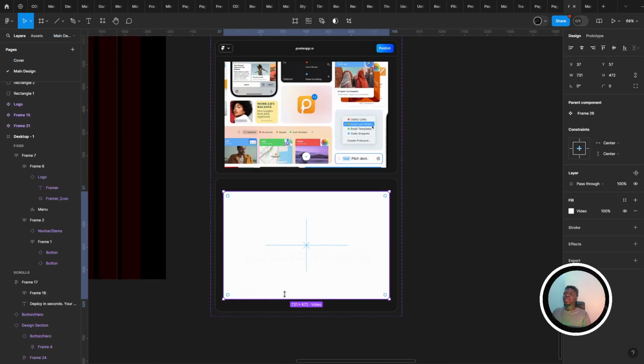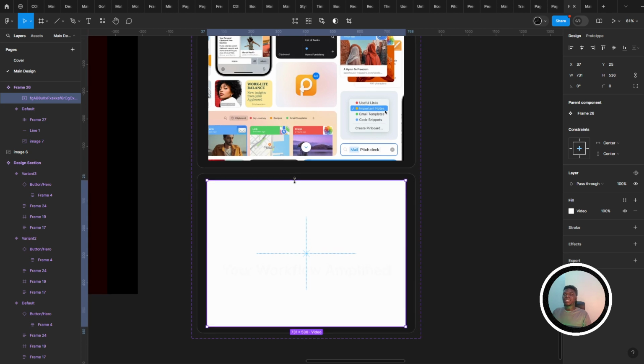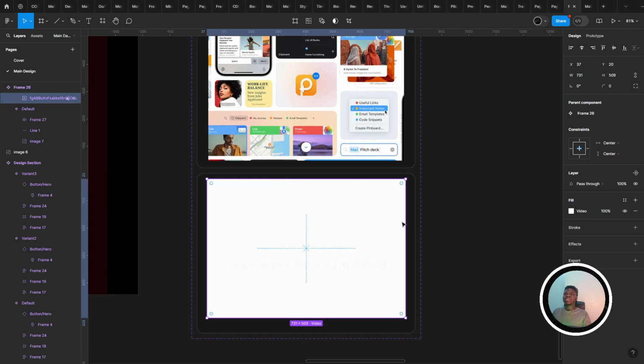Okay, back to our layer. Center it right around. I want to believe it also has border radius. It does have border radius.